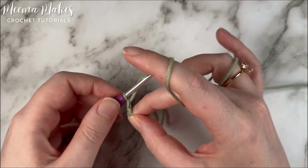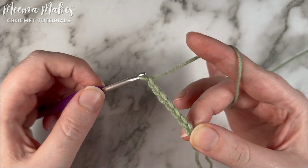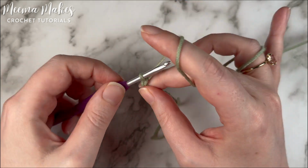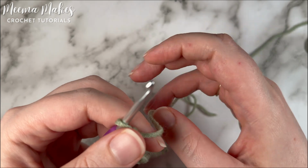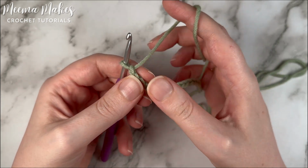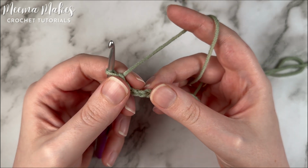For the purposes of this tutorial, I think I'm going to go for 20 because this stitch really comes alive the bigger that it is. So there's my starting chain of 20 stitches. Our first row is different from all of the other rows, so think of this more of a setup row than as row 1.